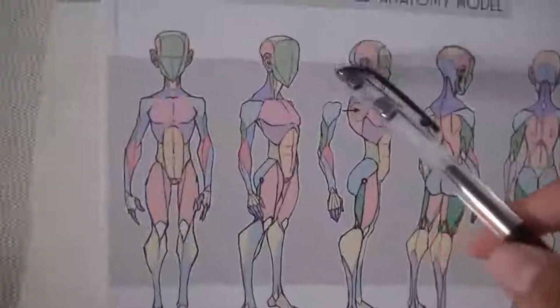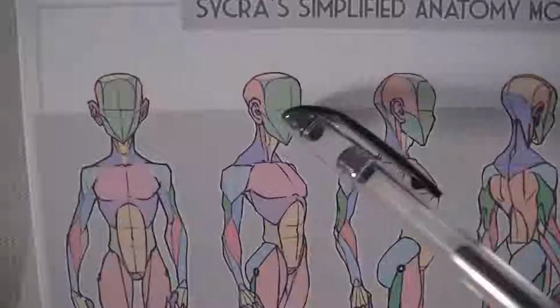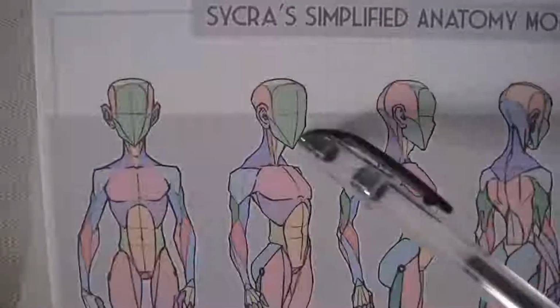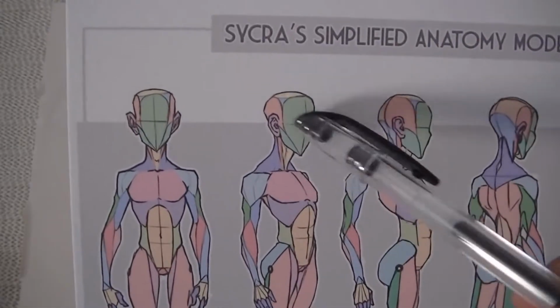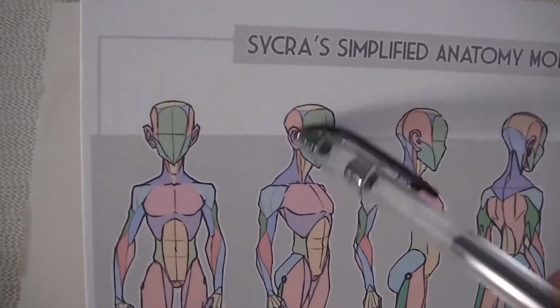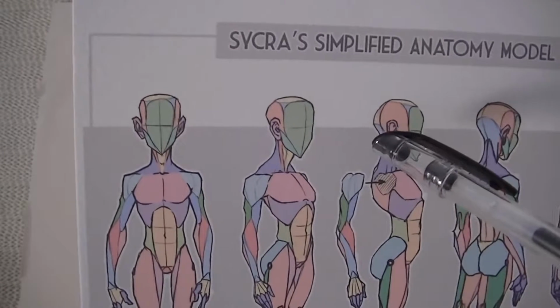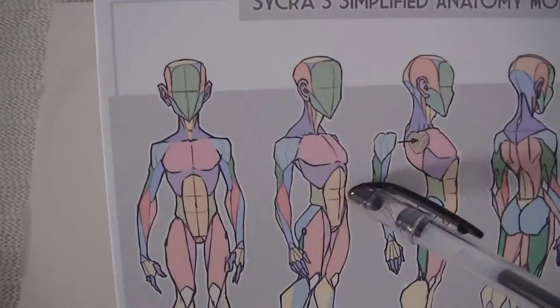correctly. Because you can see here, for instance, in the head, I think about this front plane, but you'll see there's no eyes and nose and stuff. That's the anatomy. There's an ear, because whatever, I find it a useful landmark. But a lot of these areas, these planes, that's how I think of these forms. And when it comes to the chest, I just think of it like this shape here.